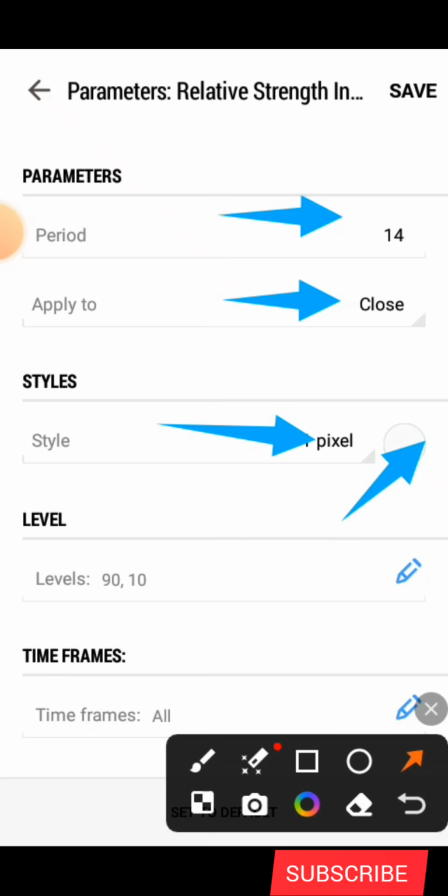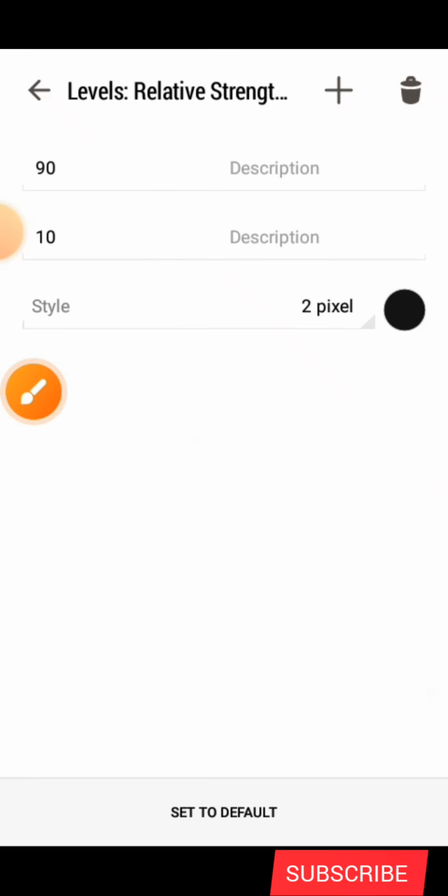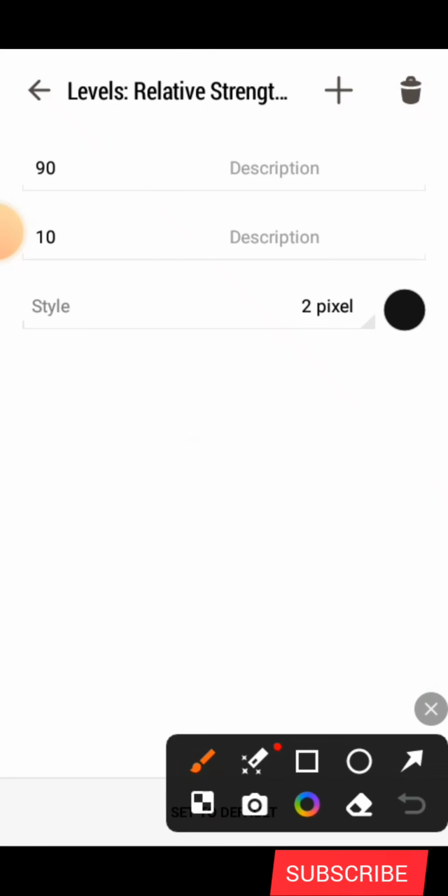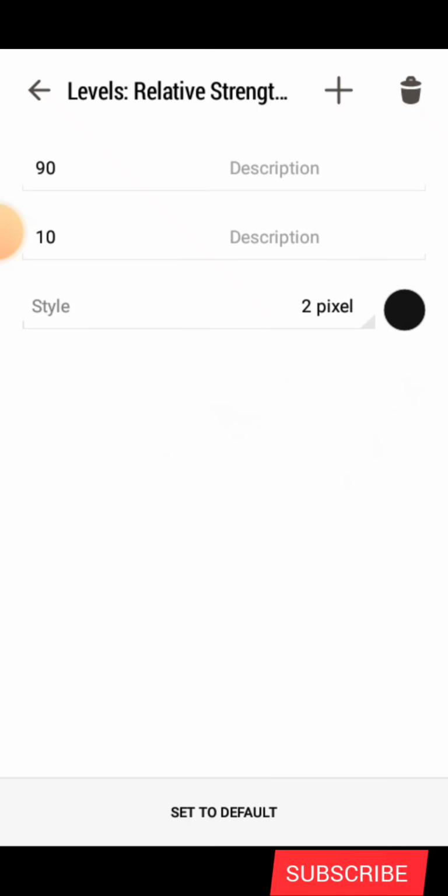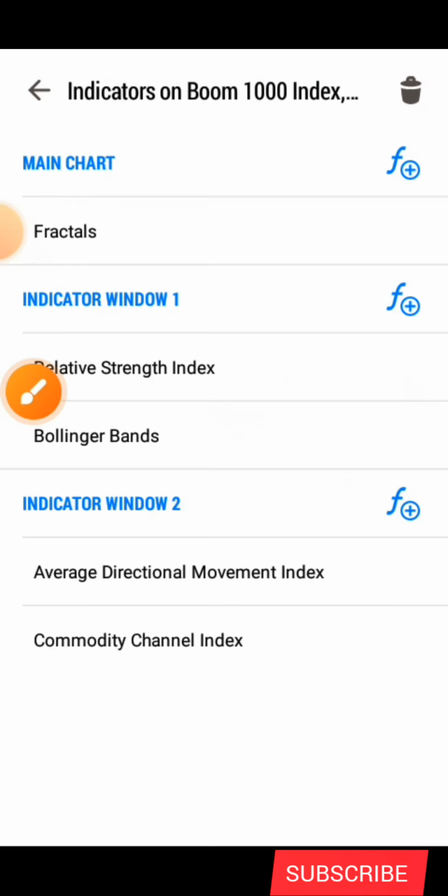The levels you have to set to 90 and 10. Then the 2 pixel, you make the color black. After that, you go back and click on save. Your relative strength index will be added, and the indicator window 1 will be formed.